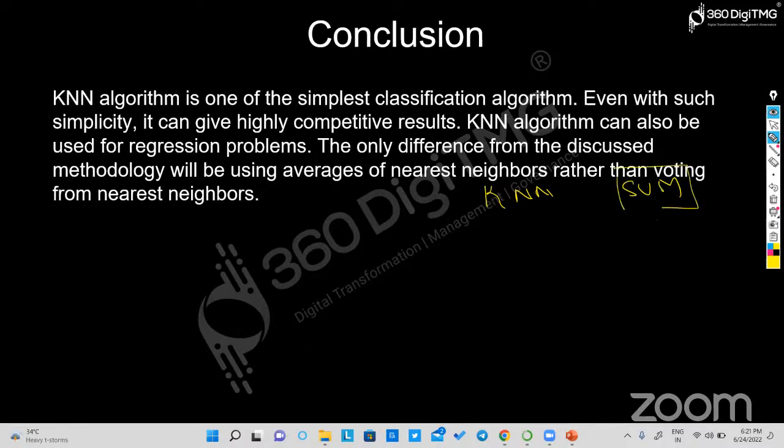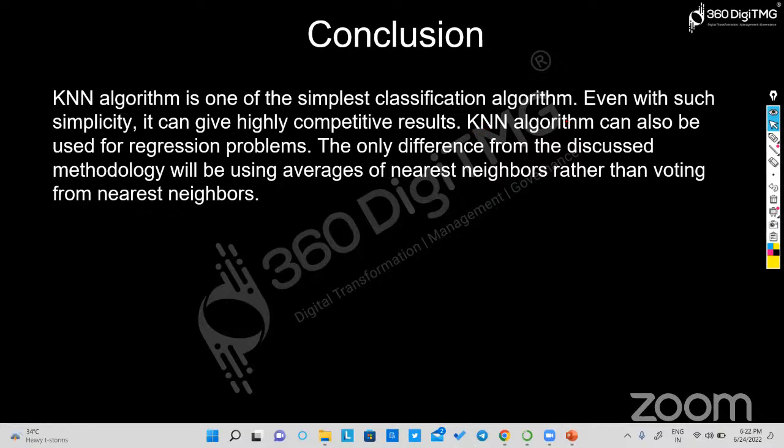There is some constraint on it. On the other hand, KNN can find very complex patterns, but its output is more challenging to interpret. If I were to give the conclusion, the KNN algorithm is one of the simplest classification algorithms, guys. Even with such simplicity, it can give highly competitive results.